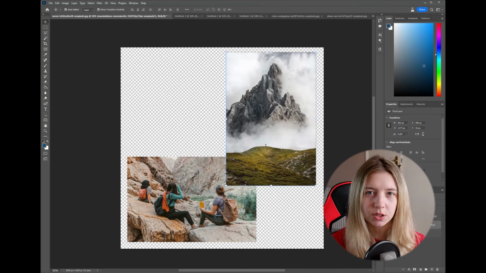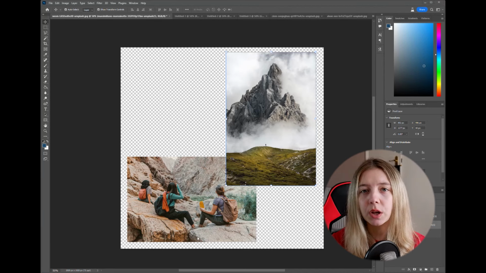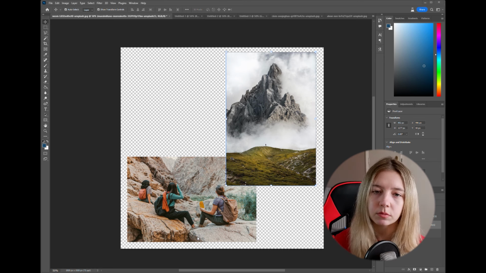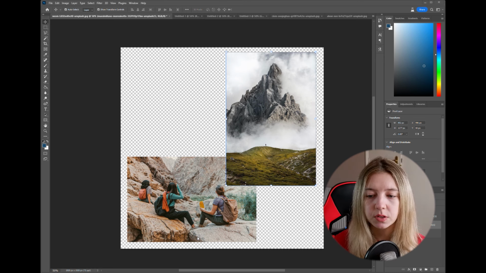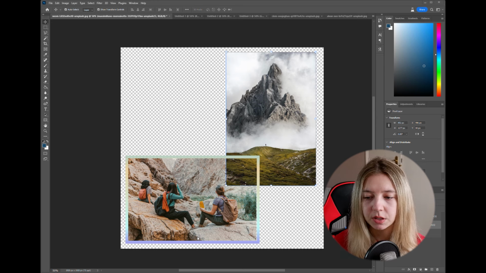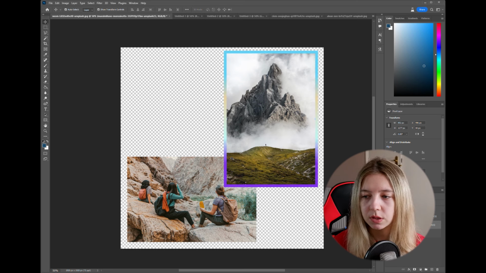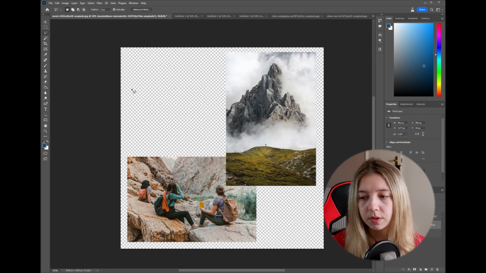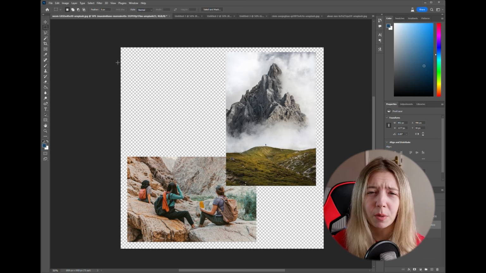So the first thing we're going to do with the Generative Fill tool is we're going to merge two images together. The two images I've chosen are this image with these three ladies looking up at supposedly a mountain, but that's not in the photo. So we're going to add that in the photo with this image. Now, you can kind of look at the images you've chosen and deduce different things from them, and whether they're going to be suitable to merge together or not, though you can probably merge a lot of images together. The Generative Fill tool on the Photoshop beta is really good.